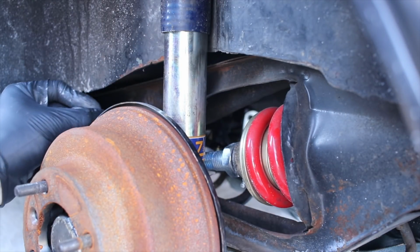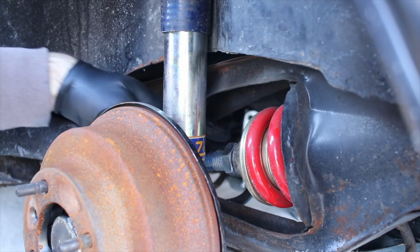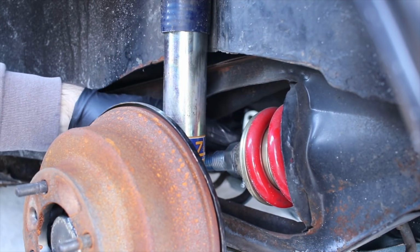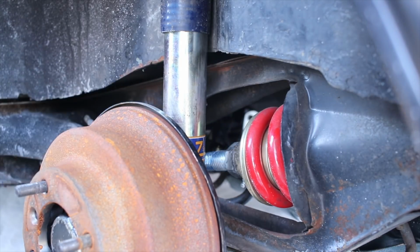So I'm just going to run this up a little bit. I'm not going to run it up a bunch. There we go. It's probably good. Can bring this back in. Still got that anti-seize on it. Thanks, Past Cole. And we can go ahead and tighten that sucker up.